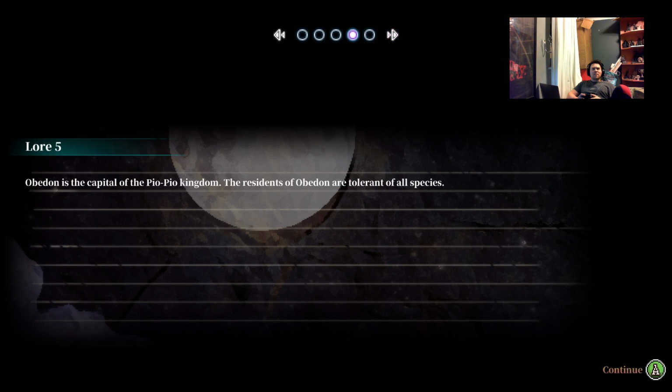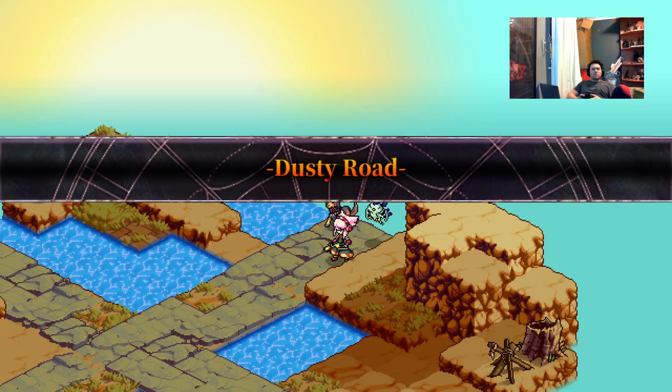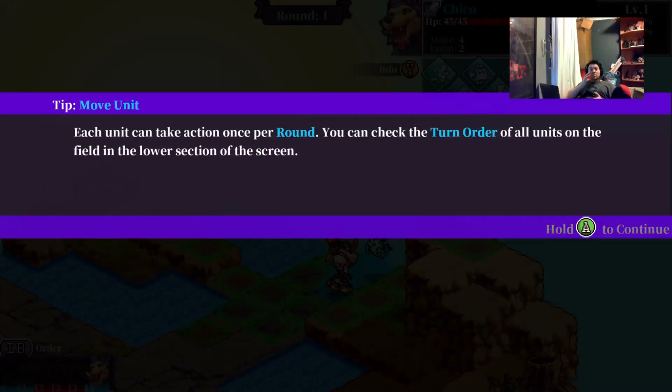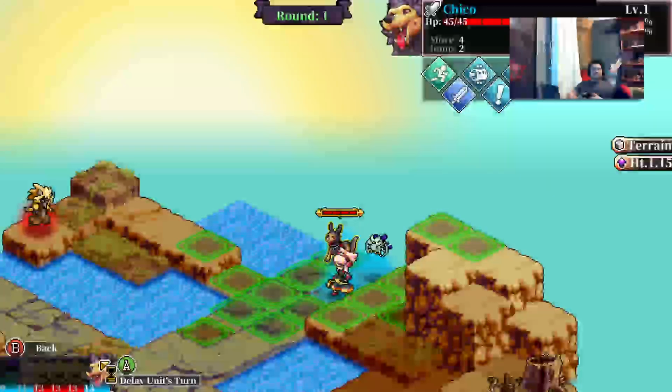Love how my two mates are a dog and a... Dusty Road. Alright, okay. Each unit can take action once per round, and check the turn order of all units on the field in the lower section of the screen. Okay, got you. Cool. You can delay your unit's turn by pressing the A button on that icon. This can be useful for luring enemies, assisting allies, and setting up combo attacks.